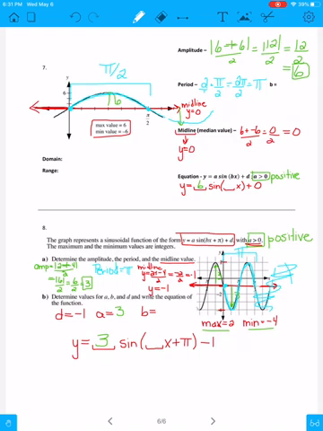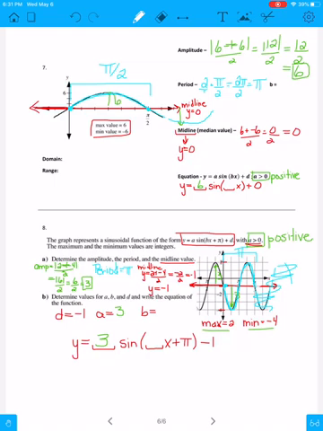Now we know the amplitude helps us get the A value. We know the midline helps us get the D value. And they're just those values, right? It's easy. So what you would think is the period is the B value. So you're going to want to go in and put the period in for every B. The period is not the B value. The period helps you get the B value.